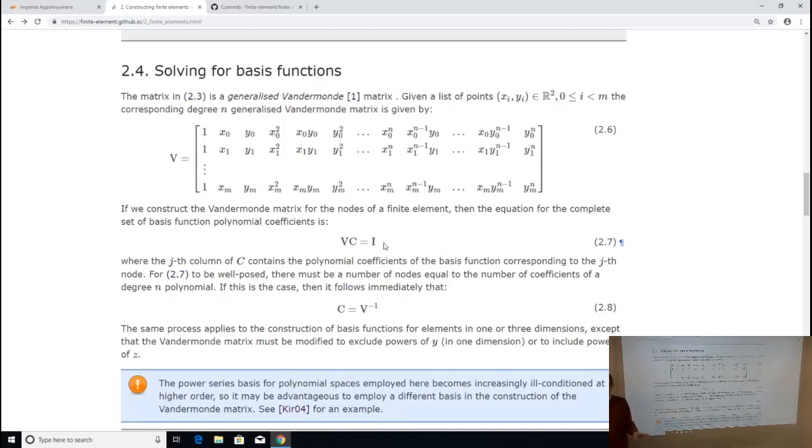The only thing that's different is that when we define the basis functions, we were given a set of points V. We knew the right-hand side was going to be I because of the orthogonality relationship that we defined at the beginning, and we didn't know C. This time, we're still going to know the points, but they won't be the node points, they'll be the quadrature points. We still know C because we did them before, and we want to know what the values are. And so all you have to do is evaluate a Vandermonde matrix using the Vandermonde matrix function you already wrote, and matrix multiply it by the set of coefficients you already knew. Life is easy.